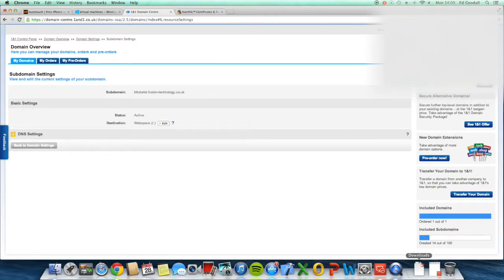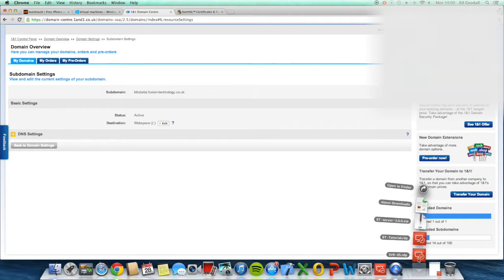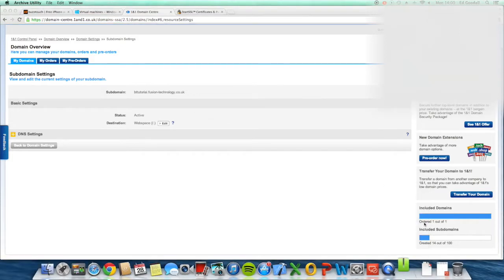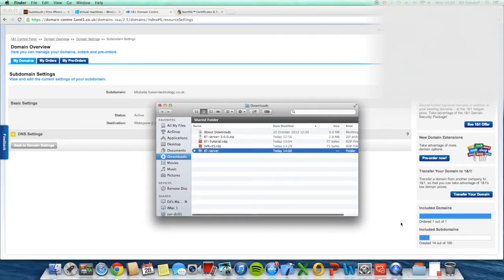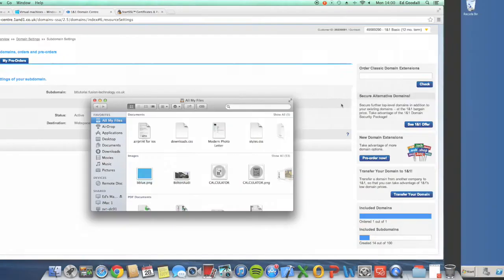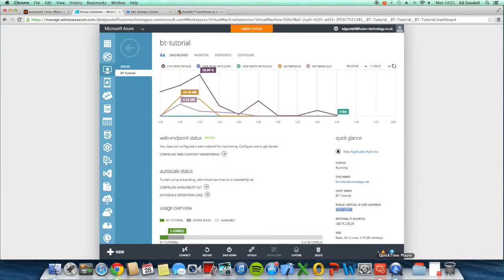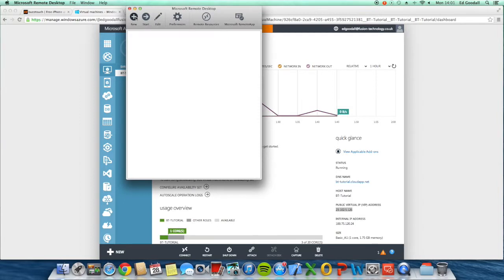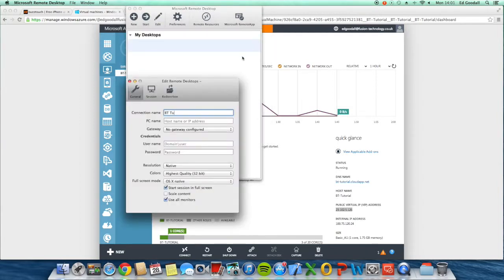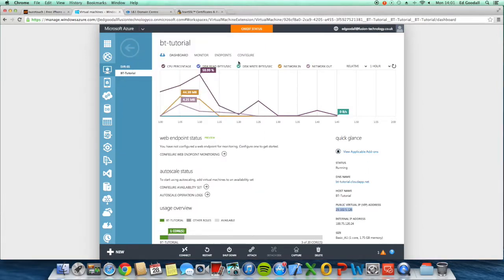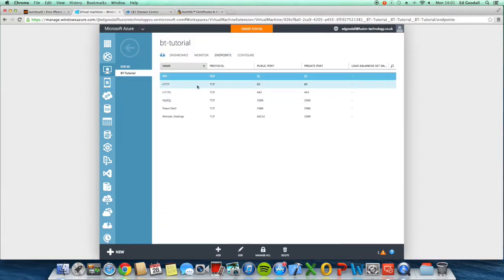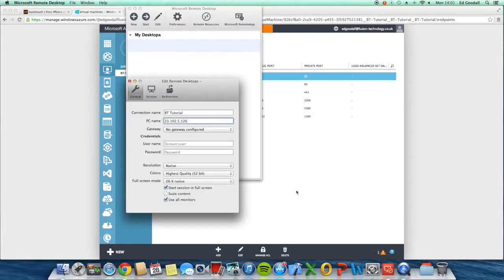So now what we're going to do, earlier on when we downloaded the BT server, we're going to unzip that, and then we're going to end our session with the server, come back into here, and we're going to copy out our virtual IP address. I'm going to do new BT tutorial and paste our IP address in there, and then whatever port we were given for our remote desktop, which in this case is 64532.